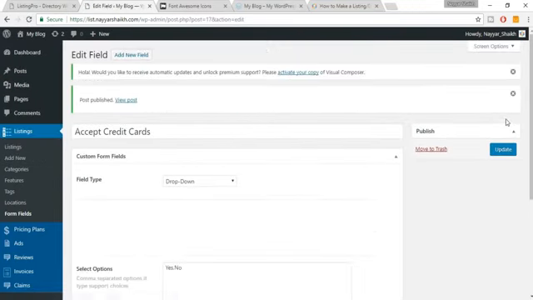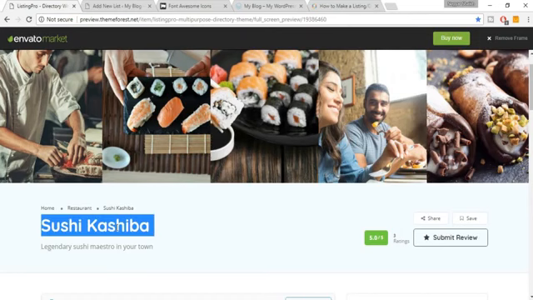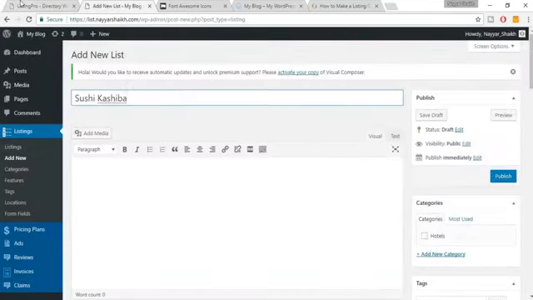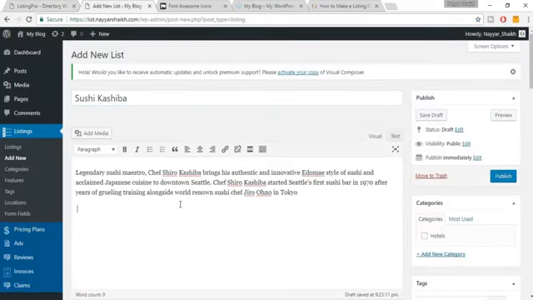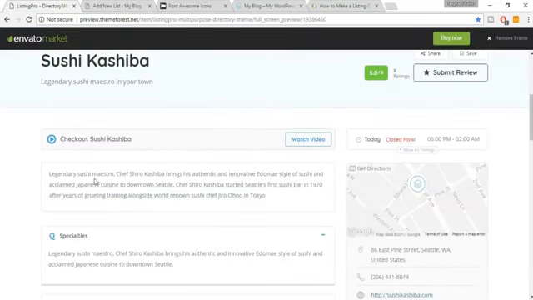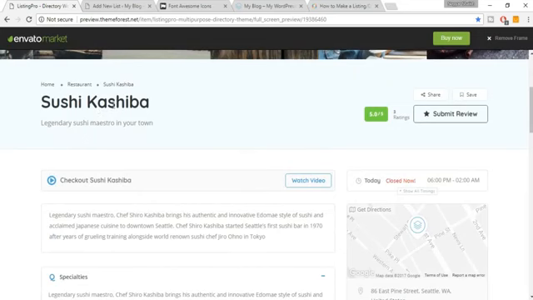Okay guys, so we have created category, feature, tag, location, and form fields, everything which is needed. Now it's time to create a listing. So click on listing over here, under listing, click on add new. Just select this, copy this title, paste it over here, then this is the description, copy it, paste it over here. So basically now you know where all these things come from. The thing which you type over here will be displayed over here, fine. And this is the title, so it will be displayed over here.